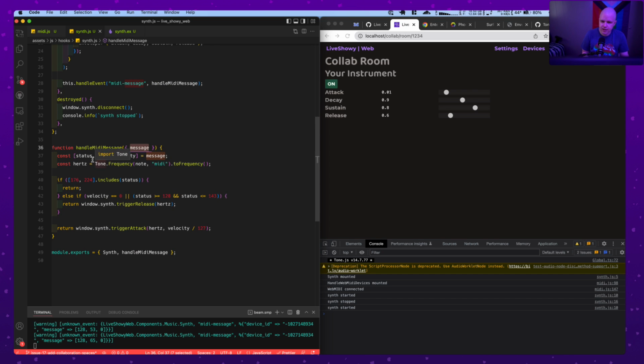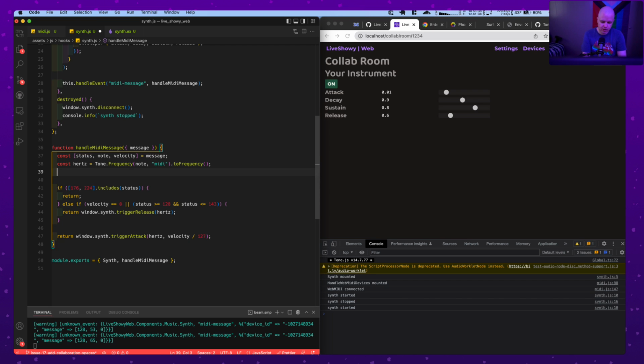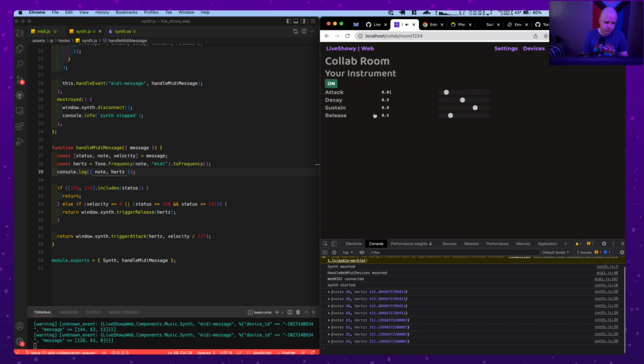And this is a way of taking the note that comes in. Let me console log this just to be sure I understand what's going on. So this will be note and hertz. So the Web MIDI API, whenever you press a key, you get an integer that represents that key.